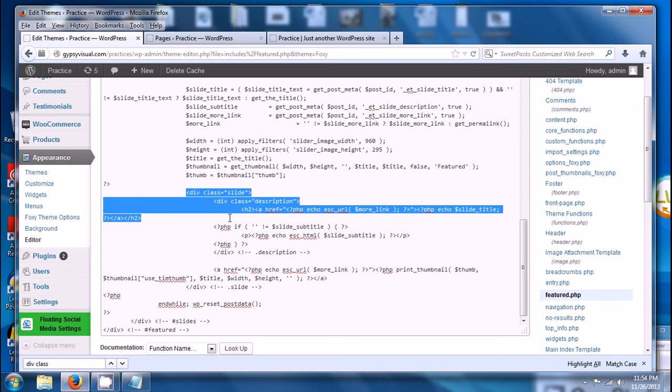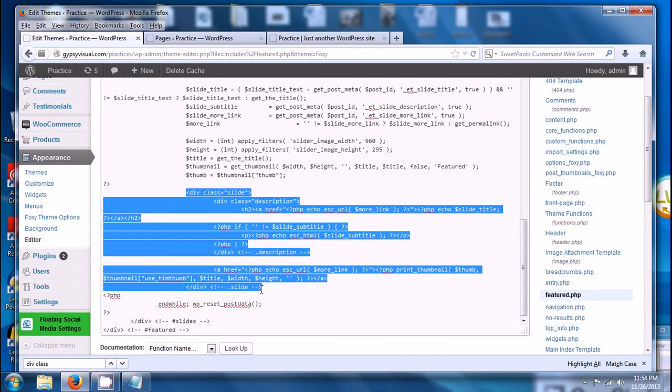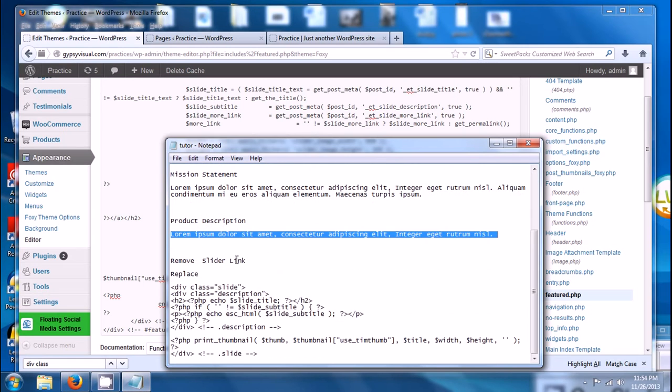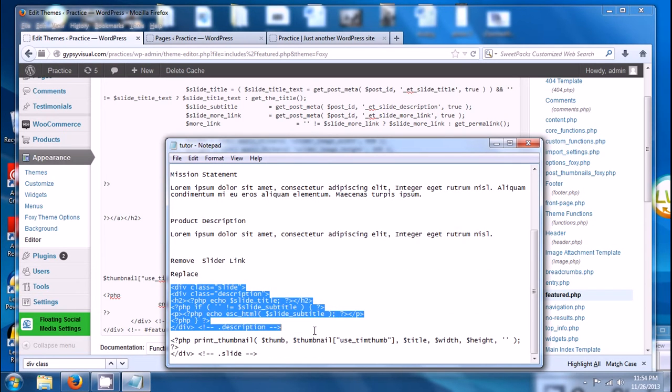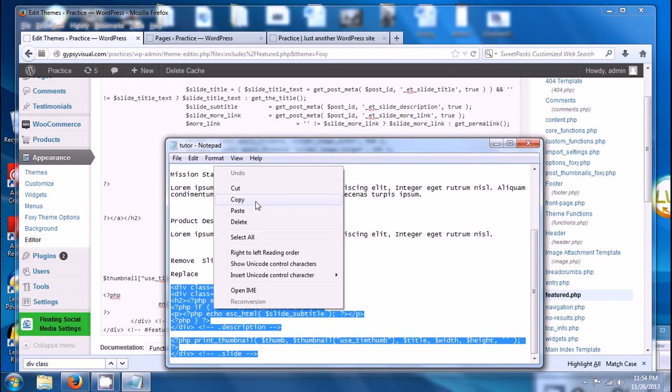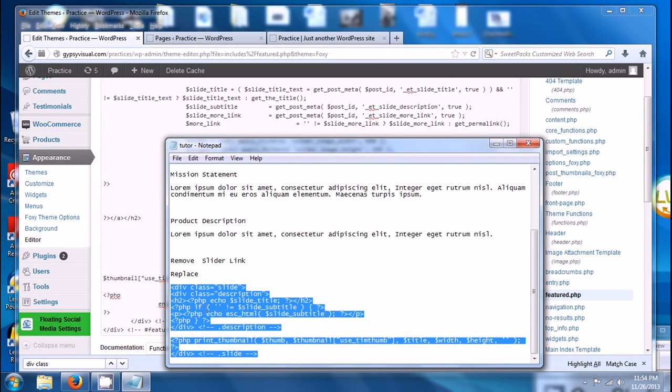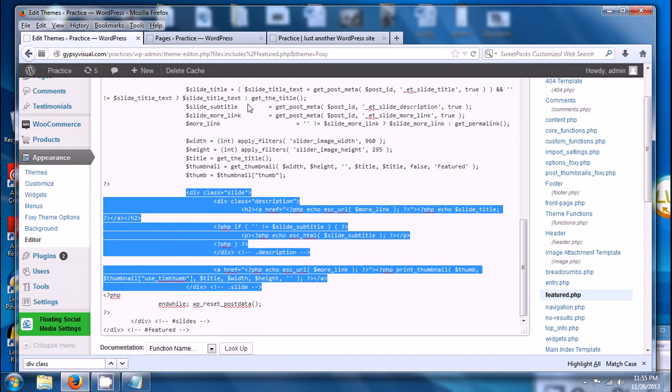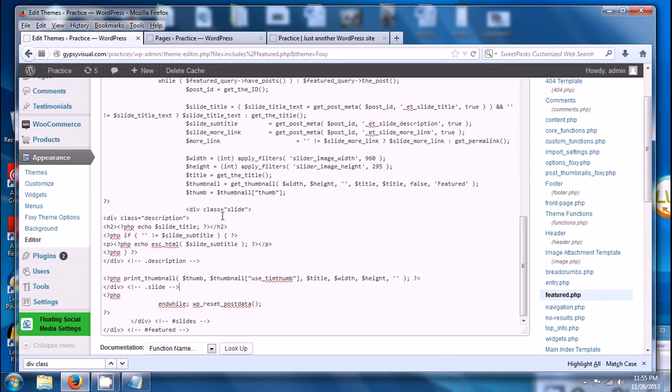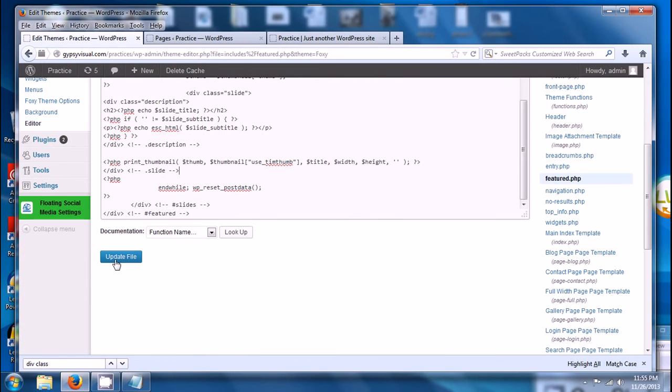If you highlight this value down to where it says ends the div and says slide in the comment, we're going to replace this entire value. I have the code pre-made because I don't have time in this tutorial to teach PHP. That's not really what the tutorial's about. But I'll include the code we're replacing it with so you guys can look over it. I'll include this in the description of the video at the top.